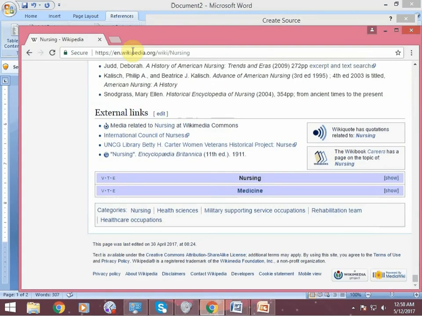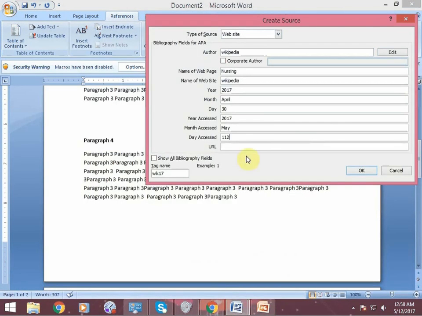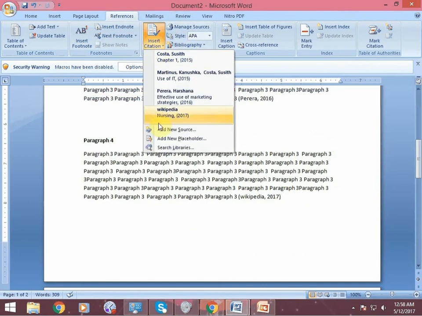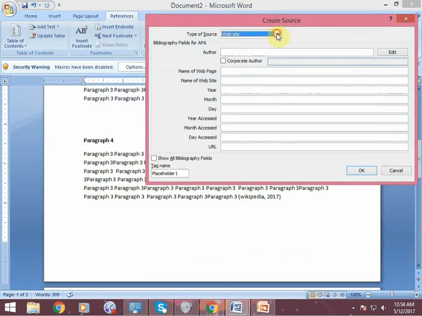URL. The URL is the web address. This one. At the top of any browser there is a long address starting with www or http. You select it, right click, copy. Then you go back, right click, paste, and click OK. Now this is a citation from a website. Clear? So let's look at the difference of using a document from a website. There is no difference. The same information will be needed. Is that clear?